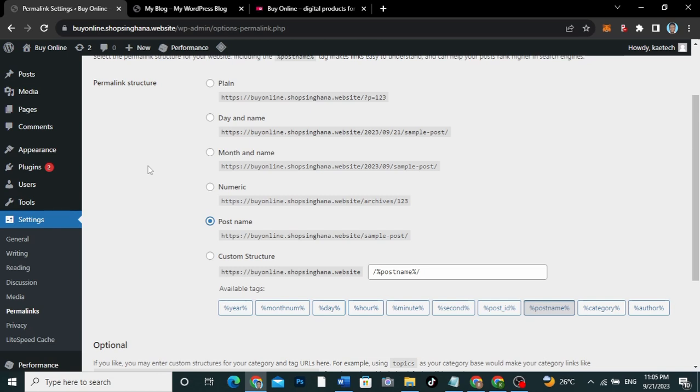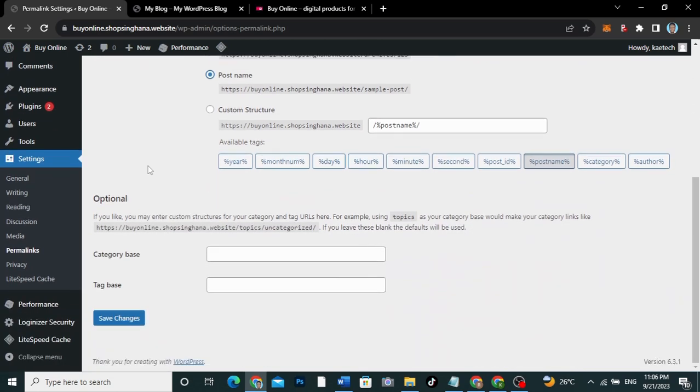This really helps for SEO purposes. For those of you who don't know, SEO is just search engine optimization, so that whenever somebody searches for your website online, it won't have the date and all those kinds of things in the URL, but it's going to give you a simple URL that people will be able to find easily on search engines. So I'm going to click on save changes over here.